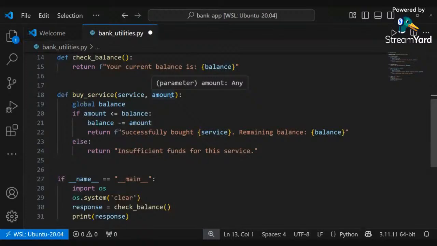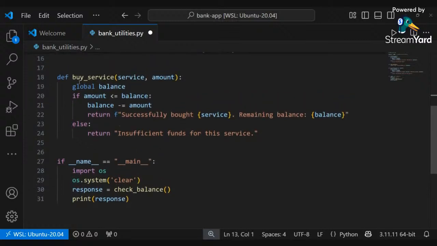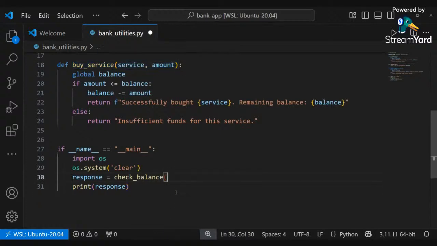So you pass in the service that you want to buy, and then we'll check if the money you have in your account is able to do that. If it's able to do that, we'll give you the service, or else we'll tell you that you have insufficient funds for the service. For us to be able to do this, we need to copy this and pass in by default what we want to buy. So the service is equal to, let's say we want to buy data, for example, and the amount is 5,000.